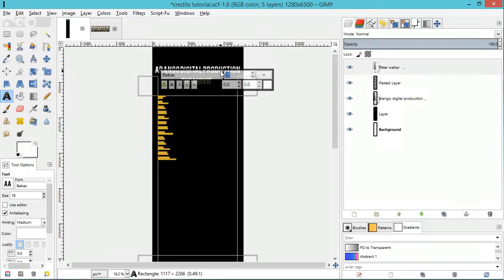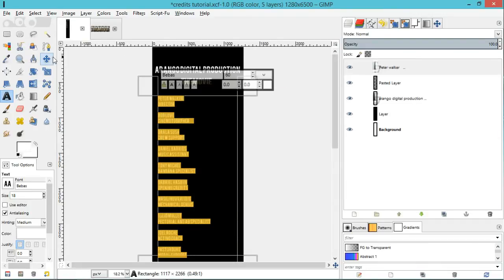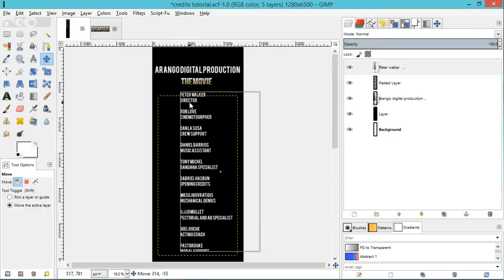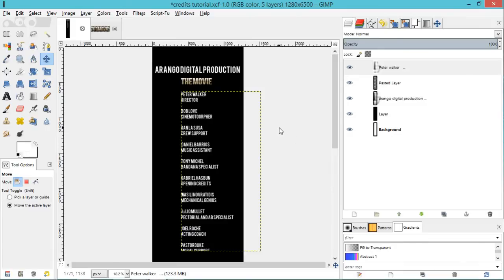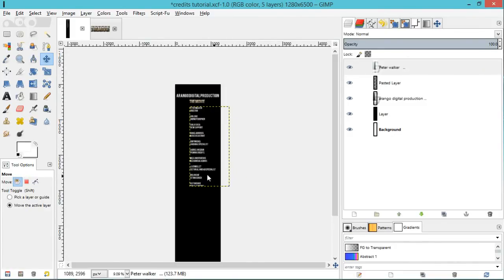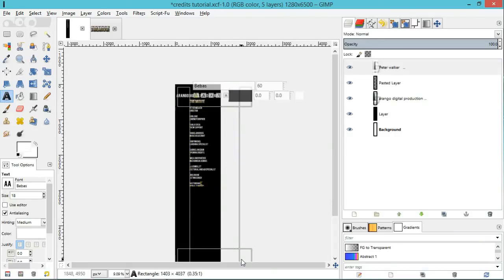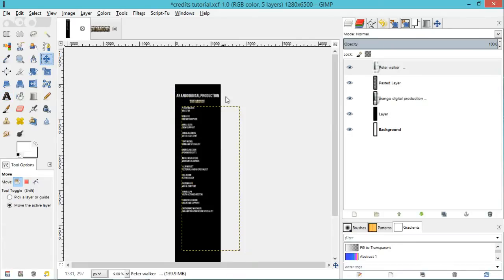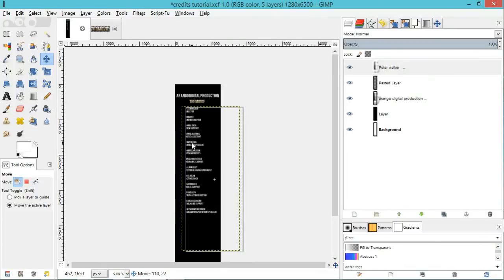I'm going to change this from 18 to 60. Then I'm going to use my move tool to move them towards the center. Then I'm going to hold Control, roll my mouse wheel back, go back to the text tool, and make sure that it's long enough for all the names to go in there. And it is. I'm going to take my move tool and readjust the names again, making sure they're fitting in there.